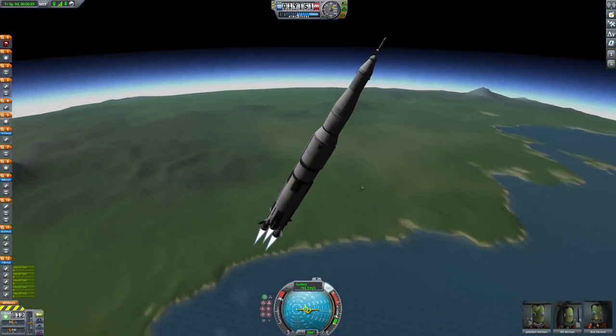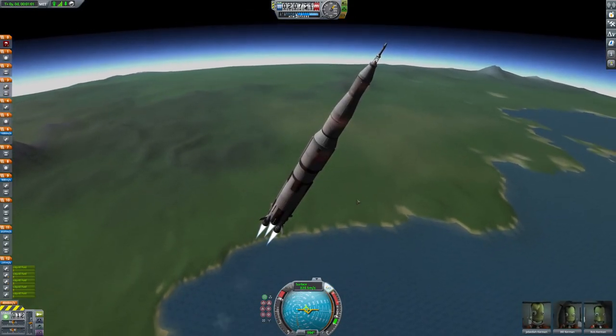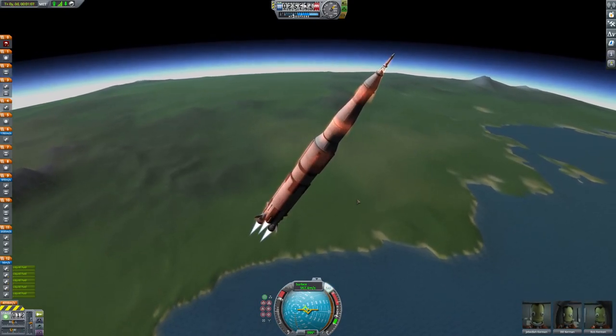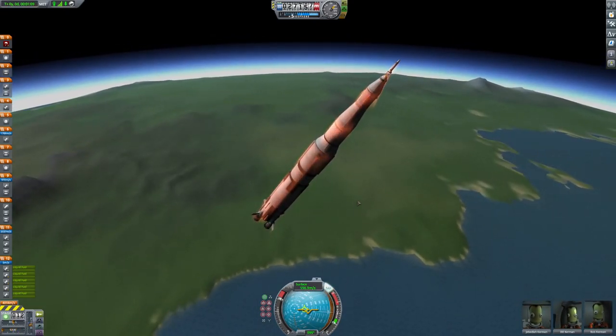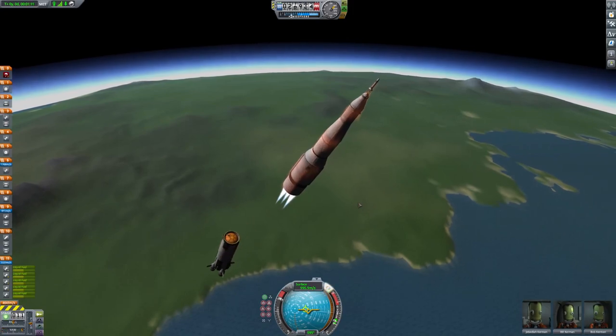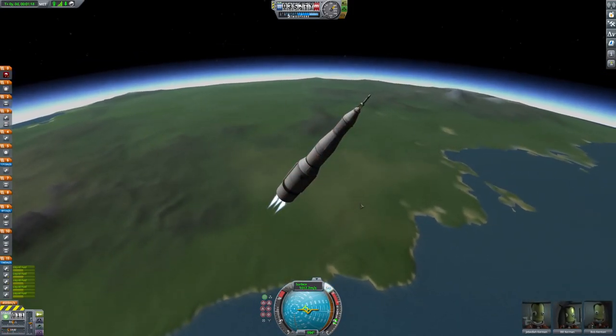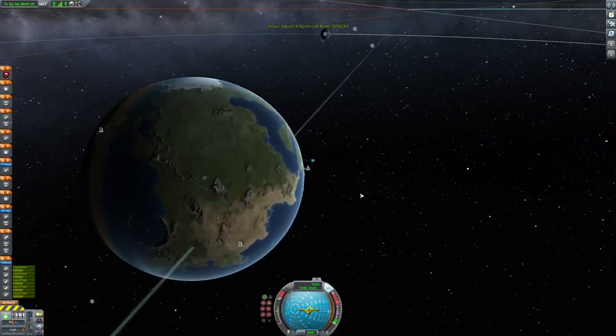We are 20,000 meters up. We got to get to at least 70,000. But as this atmosphere goes away, we're going to be going faster and faster. And there goes our liquid fuel right there. So drop that off. You know what? I'll use this one. I think we'll use a little bit of this one. Actually, let's cut this. Let's not go too crazy yet.